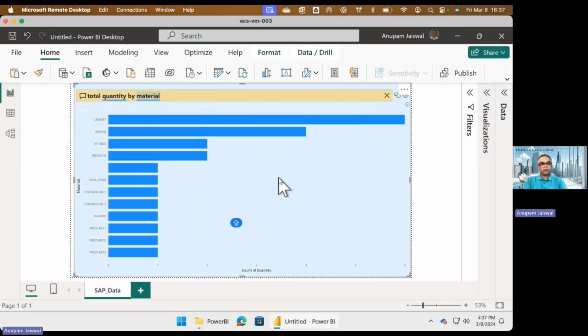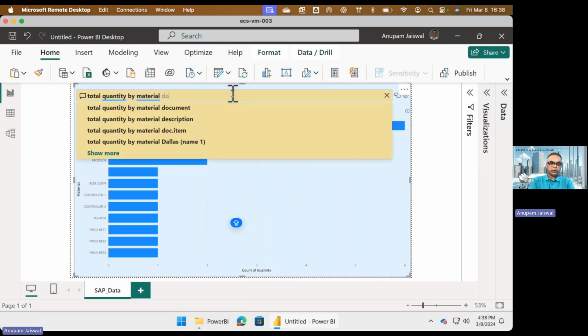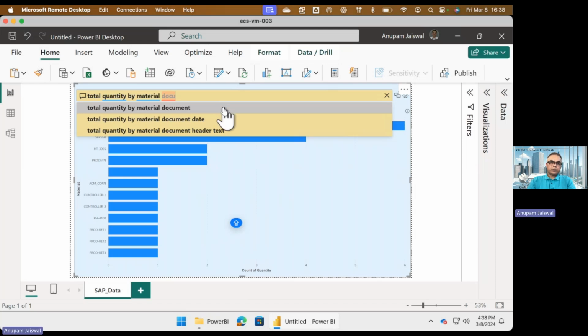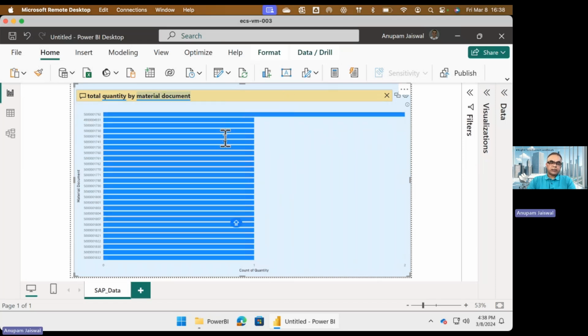Now it has drawn this chart for me to really get a very high level profile of what all materials are there and given me this chart. I may like it, I may not like it, but business users, they probably want to get the first hand feel of what's the data without knowing all the semantics of it. Now let's say I want to dig deeper, not by material, but by material document. So I'll just go ahead and type document and see it has gone ahead and redrawn that graph based on whatever English language query the user has typed.